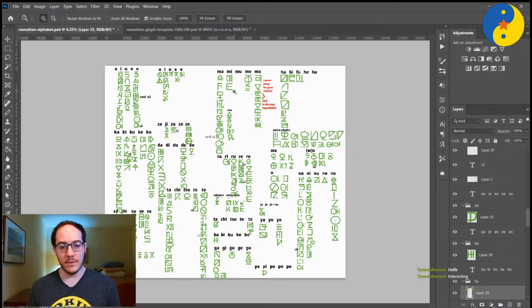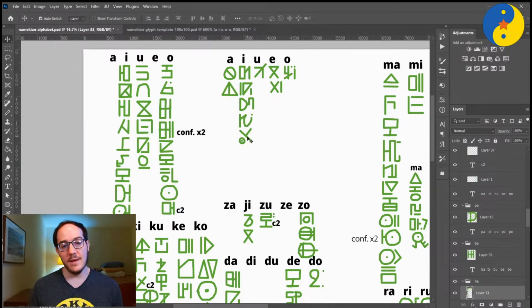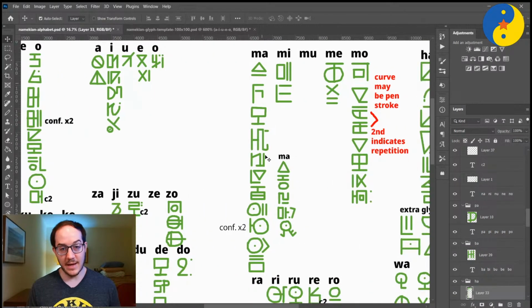You'll see that there's a lot of repetition in these different categories, like the sound of E here has all of these glyphs plus all of these. I ran out of space, so I actually had to create a second section just for the E's. There's a lot of them, and it's the same thing with ma here. We've got all of these glyphs that are associated with the Japanese sound of ma.